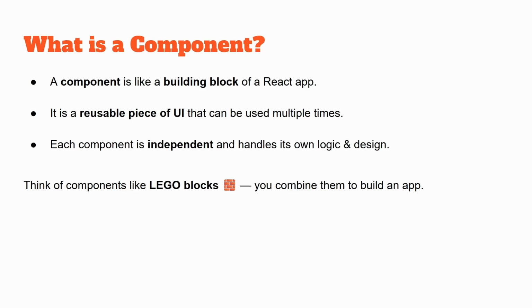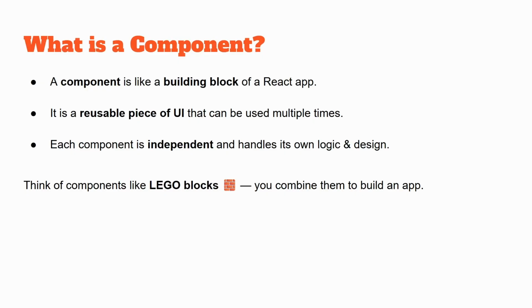Each component has to be made in such a way that it is independent, that component is not dependent on something else, and handles its own logic and design. Okay, so if you create a component, it should not depend on someone other. So that means, for example, if you create a component for, let's say, calculating an area of something, and the formula for calculating the area is defined somewhere else, that is wrong, right? So everything related to that component should be inside that component.